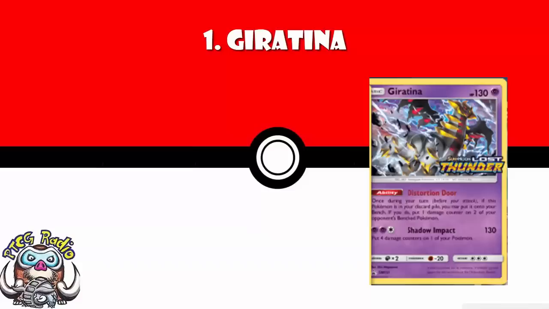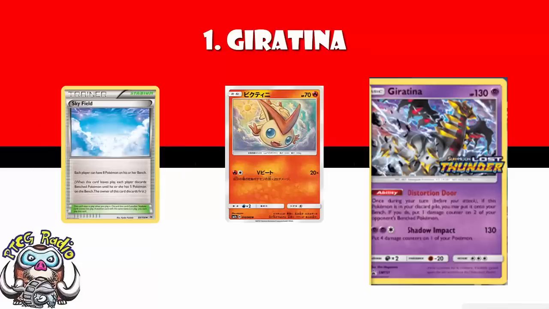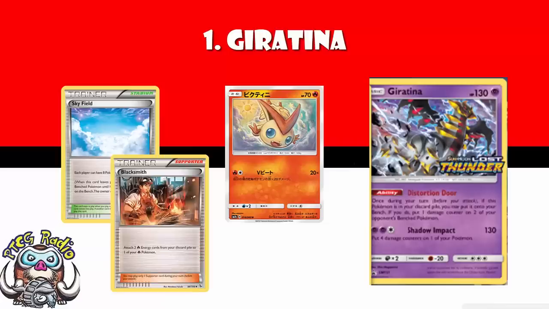Because you can combine it with something like Victini. Now, Victini, which is also coming in this set, does 20 damage for each basic Pokemon that you've got in play. Now, obviously, you combine this with Skyfield, and then you can have 9 basic Pokemon in play, be hitting 180 for 2 energy on a basic Pokemon. And remember, you've got stuff like Blacksmith in Expanded to get the energy on Victini very easily. This looks good. So what does your opponent want to do?